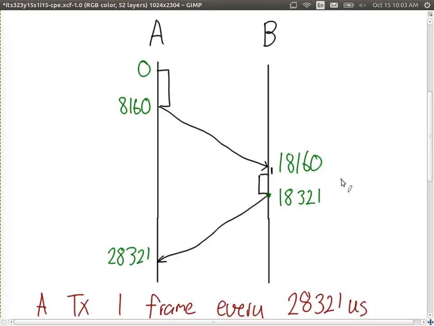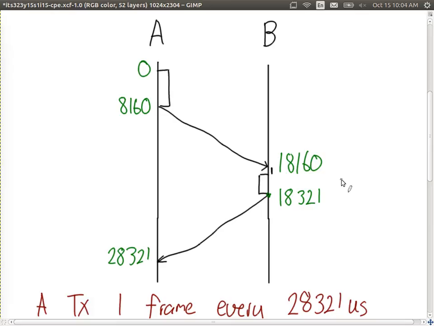The problem is A spends a lot of time waiting. In stop and wait, we send, we stop and wait, and then we transmit the next one. And then we wait again, and then transmit. That's the problem here. The way to improve is to allow A to send the next one immediately. Remember back to our very first protocol, A continuously sent. But we must have some limit on A. The reason for limiting the speed at which A sends is so it doesn't overflow B.